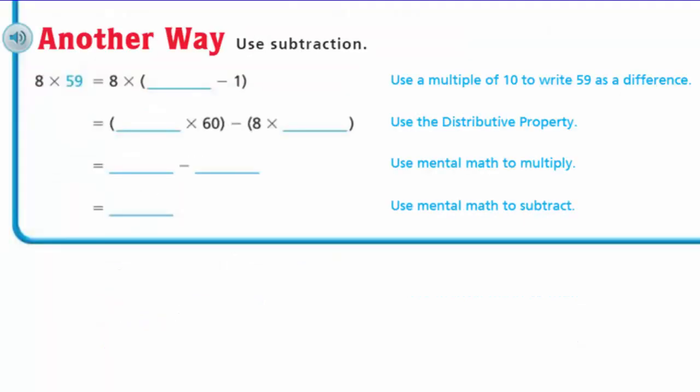Let's do another. Now it says another way, use subtraction. Cool. So we have the same number. Look at that. Now it says use a multiple of 10 to write 59 as a difference. Okay, so here we have 8 times blank minus 1. Well to get that 59 value in there, we'd have to have 60 here. 60, because 60 minus 1 is 59. Ah, this is really sneaky. I like how they're doing this. Now it says use the distributive property just like we did before. So we're going to take our 8 again times 60 minus 8 times, right, 1. So now it says use mental math to multiply. Well this is nice because that's 480. Woo-hoo! Minus, and then we have 8 because 8 times 1 is 8. Now we're just going to subtract. We're going to have 472. Still works out the same. How nice. It's kind of almost a way of checking our work.